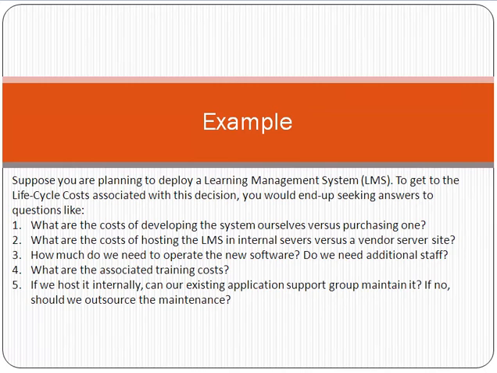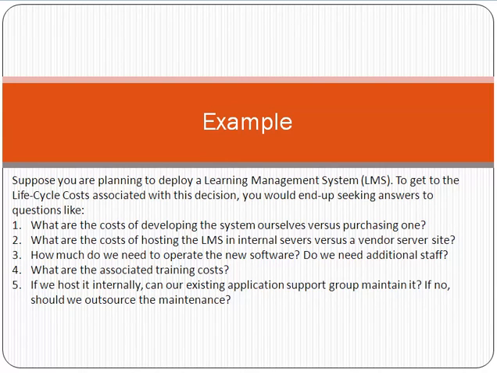Now let me give you a very simple example of a software system. Suppose you are planning to deploy a learning management system software. To get to the life cycle cost associated with this decision, you would end up seeking answers to questions like: what are the costs of developing the system ourselves versus purchasing one? What are the costs of hosting the learning management system on internal servers versus a vendor's server? How much do we need to operate the new software? Do we need additional staff? What are the associated training costs? If we host it internally, can our existing application support group maintain it? If not, should we outsource the maintenance?